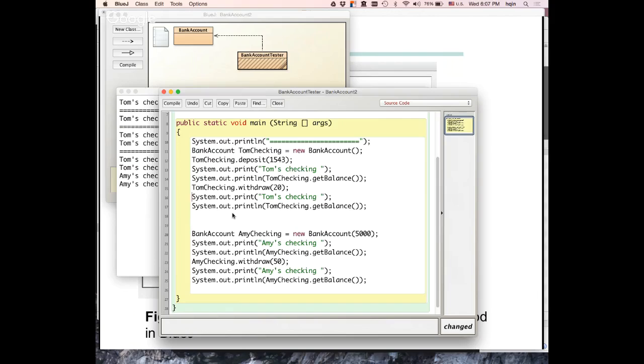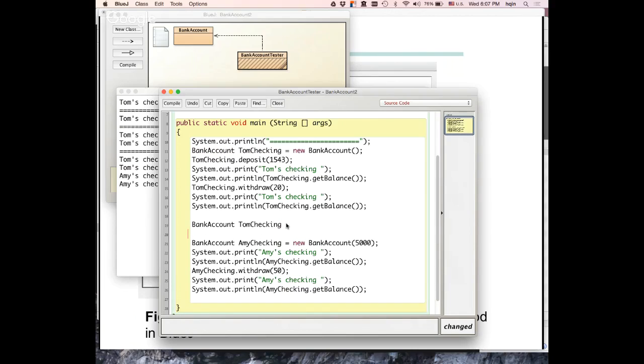And what if we create two variables here? Let's say we create another bank account, Tom Bank, checking 2, equal to Tom checking. Basically, I have two variables, Tom checking and Tom checking 2, pointing to the same account.